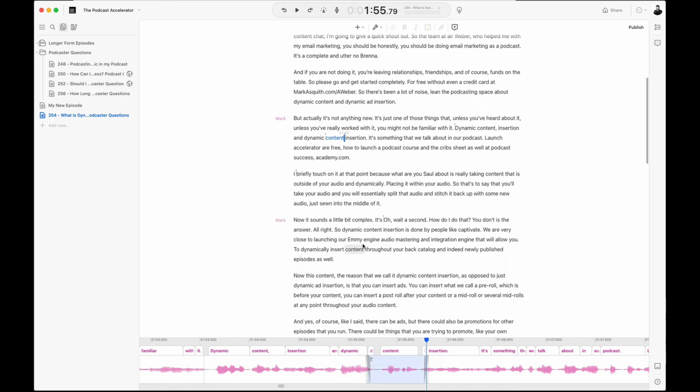Now, in my opinion, we should use this sparingly, mainly because there are always contextual inflections and relative feelings with your voice. You can often tell when something is out of place. However, Descript does a really, really good job of matching this. So my recommendation would be, if you want to use Overdub, and you can use it as much or as little as you like, you can replace an entire paragraph if you wish. But if you are doing so, please go ahead and make sure to spend a lot of time training the voice. Now, training the voice is actually really quite straightforward.